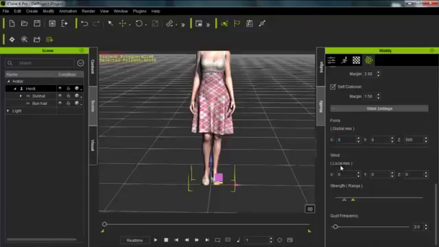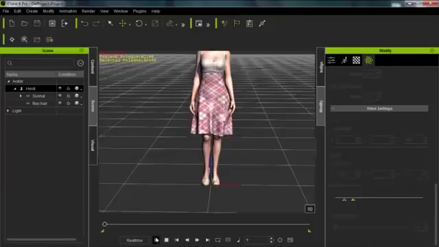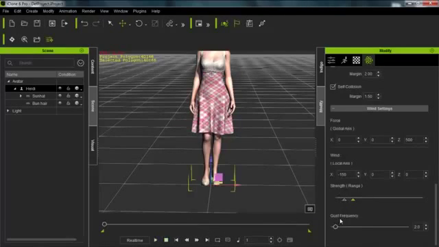And let's go ahead and apply some wind now along the local axis, which, as you can recall, is currently the same as the global axis. So let's try something like negative 150 on the x-axis, which will go the opposite direction. We'll play that back. You can see we have some fairly decent, soft gusts of wind just coming along there. And that's because we have the strength value pretty low. We also have the gust frequency pretty low as well. If we stop that, you can see down here.